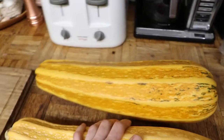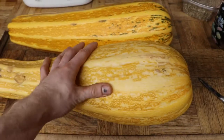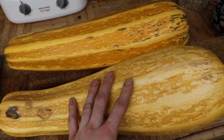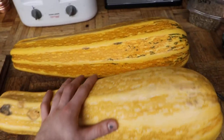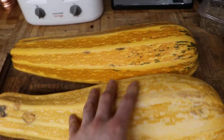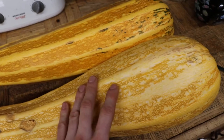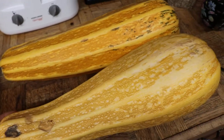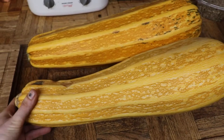This is my Costata Romanesca King Fruit, but this one is a hybrid. The seeds in here will be the F2, but this fruit is an F1 hybrid. This was a San Alborello di Sarzano Zucchini, and I pollinated it with a Costata Romanesca flower. It produced these F1 seeds, I grew some out, and this was the hybrid.